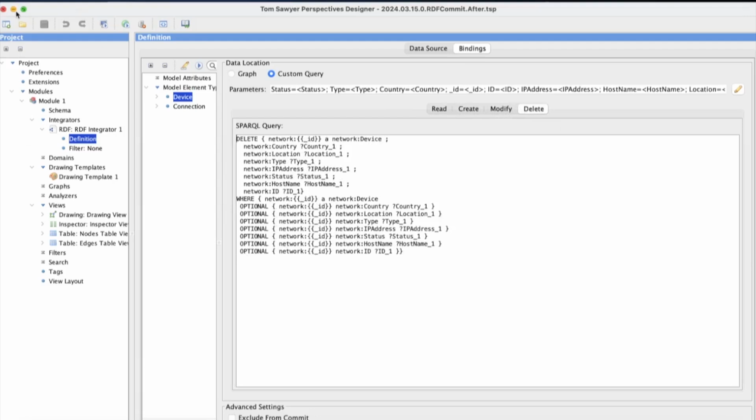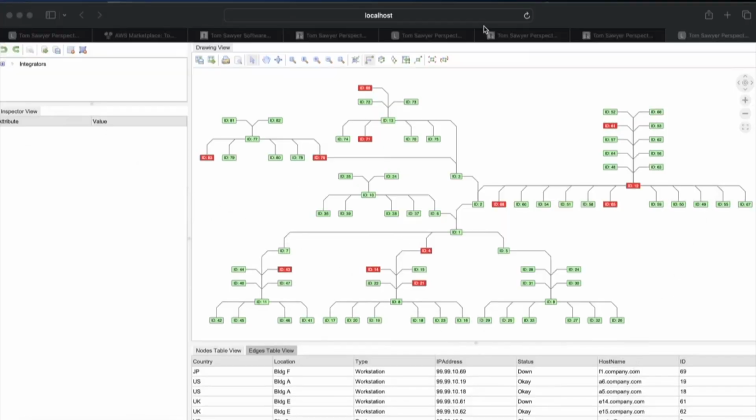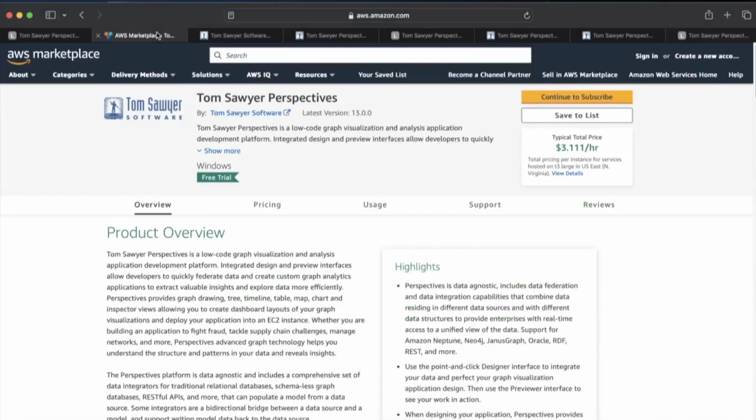Okay, very good. All right. And now we're going to discuss Perspectives being available on the AWS Marketplace. So in order to better support your development and deployment to the AWS Cloud, we now have Perspectives available on the AWS Marketplace. All of the capabilities that you see in our Perspectives applications are also available in this AWS Marketplace offering.